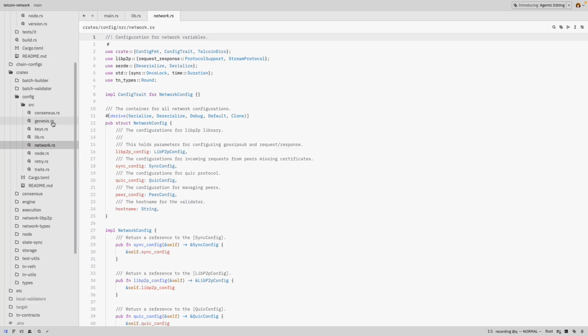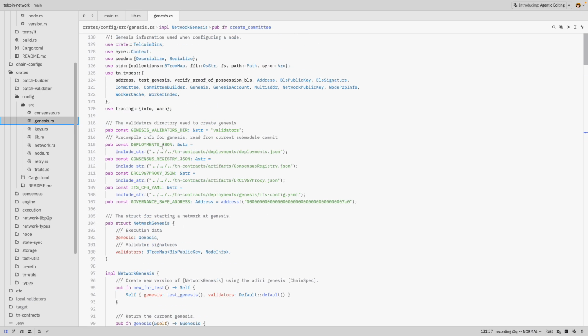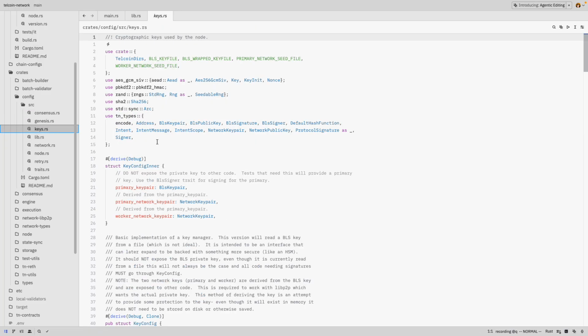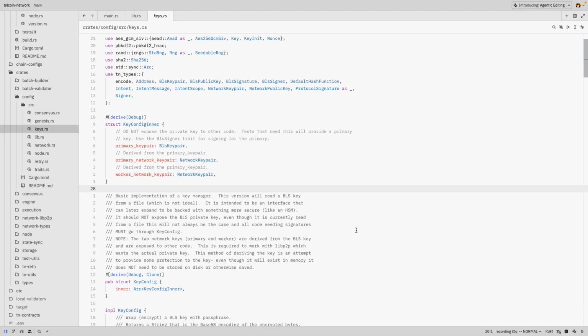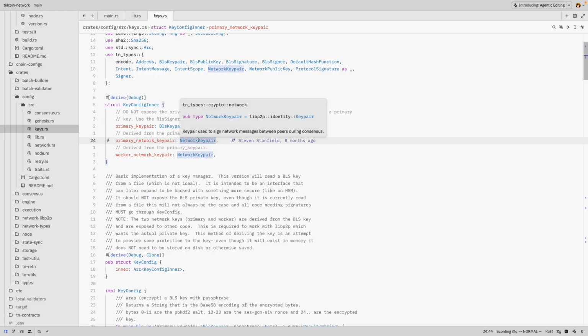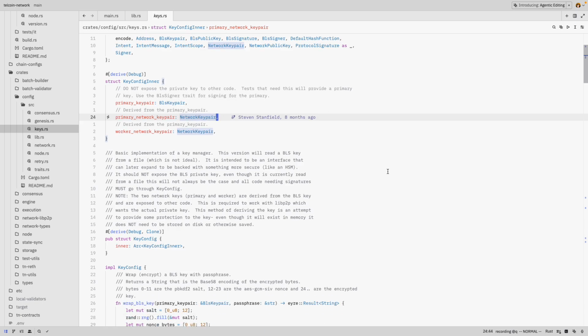We also have our Genesis configuration where we are pre-executing some transactions that are needed, such as initializing the first committees in Genesis before we start the node. But the keys config is probably the most critical from a security perspective. This is the one that really contains the key pairs: the primary key pair, which is the BLS 12381, and then the network key pairs, which is just an alias for the identity key pair. But again, we're using ED25519, so these are just wrappers.